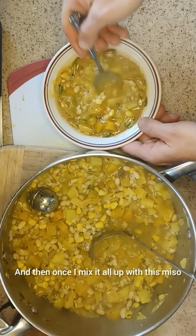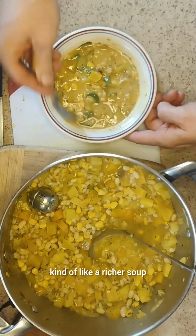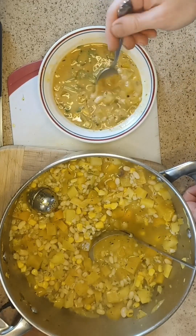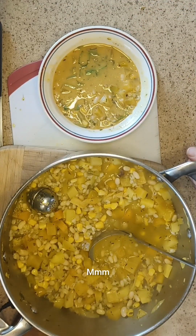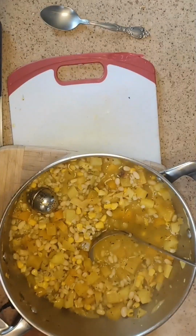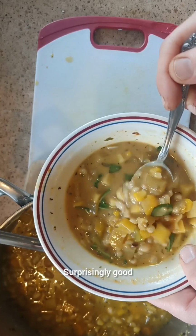And then once I mix it all up with this miso and sour creamy goo, it will be kind of like a richer soup. Which is kind of what we wanted today because for some reason it's snowing where we live. A little snowy day soup right there. This is really good. Surprisingly good.